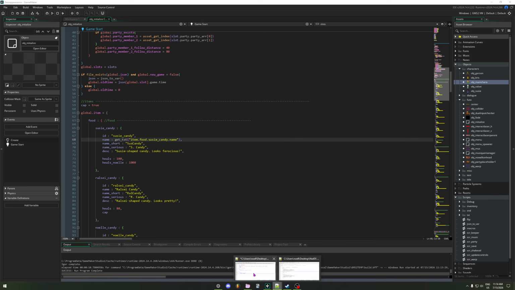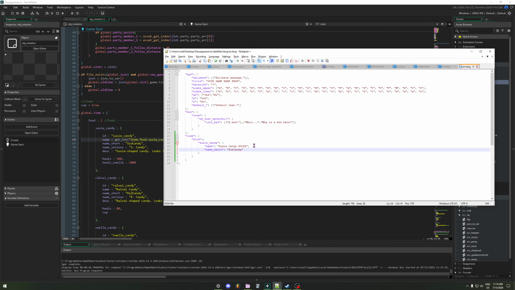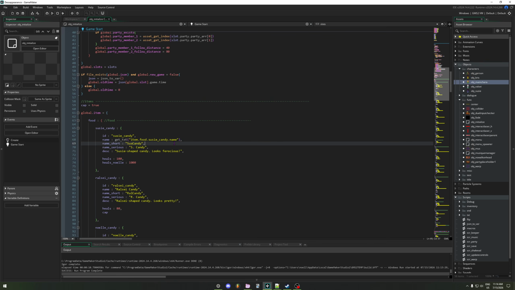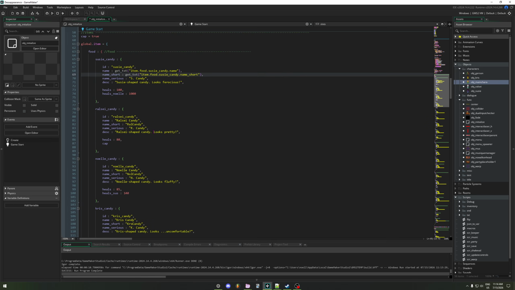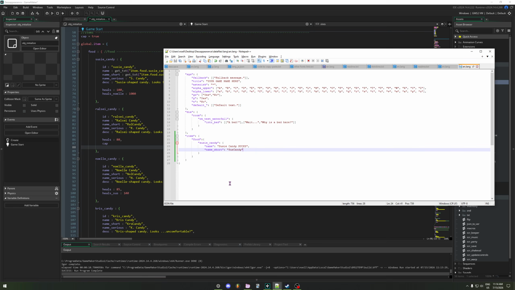And then, definitely once you do that, make sure you save. And you can copy this from here and paste this. And instead of name, we're going to have name short, right? And just do that with all the text for each item. And then again, if you want another item, add a comma after the first item, and this is still within the food category, right?